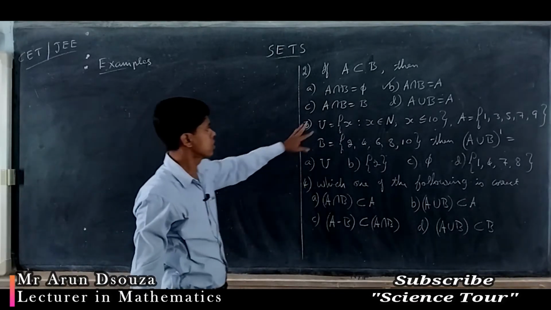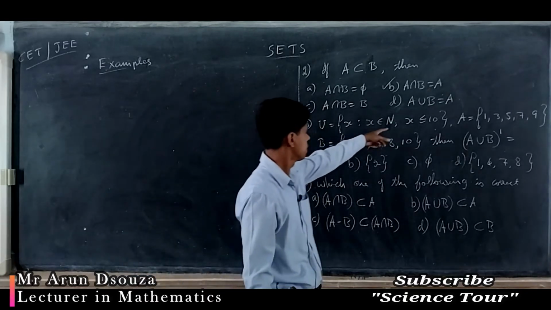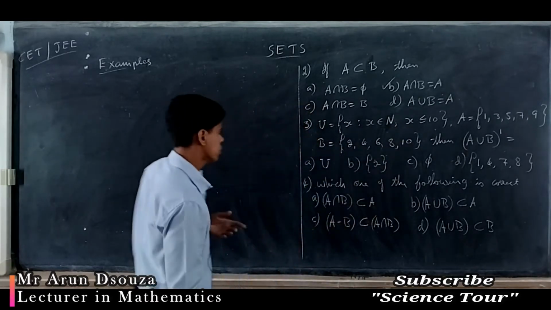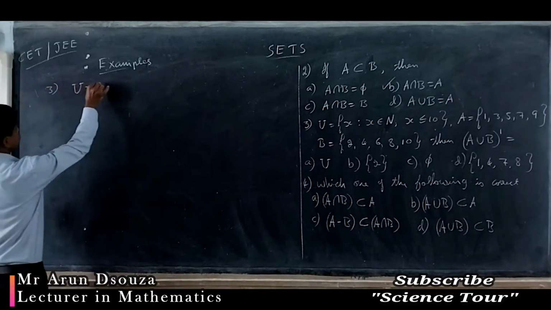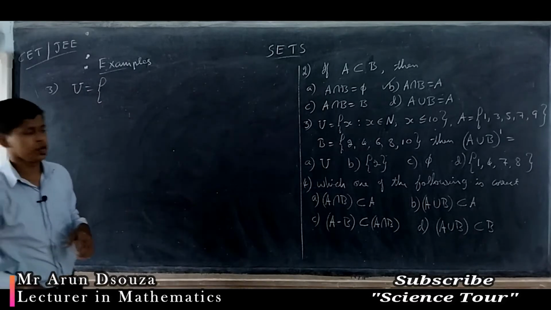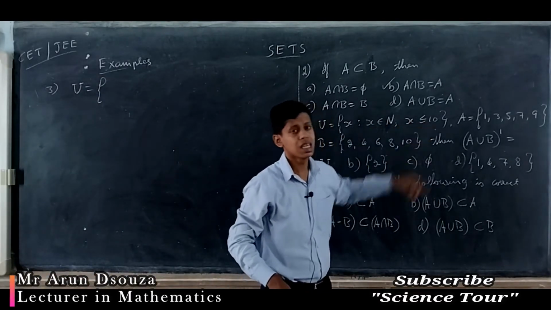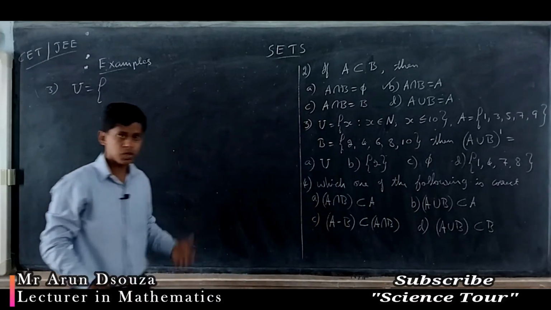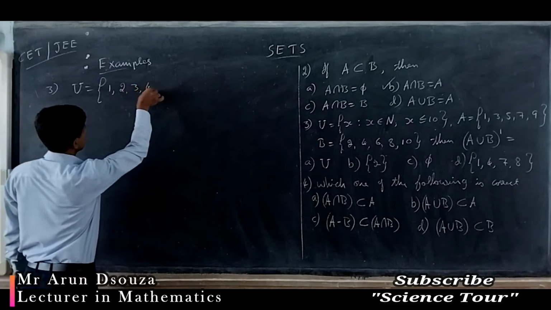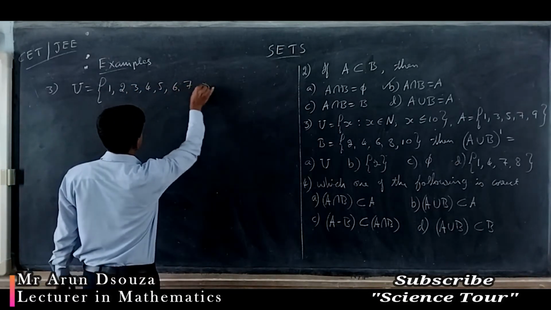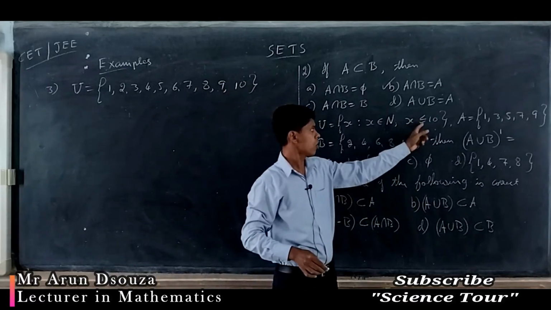The next question, third one, you have a set given in set builder form. So let us write the roster form of it. It will make the job so much easier. Okay, so you have all the natural numbers but less than or equal to 10. Natural numbers are counting numbers beginning with 1. So 1, 2, 3, 4, 5, 6, 7, 8, 9, and even 10 is included because less than or equal.